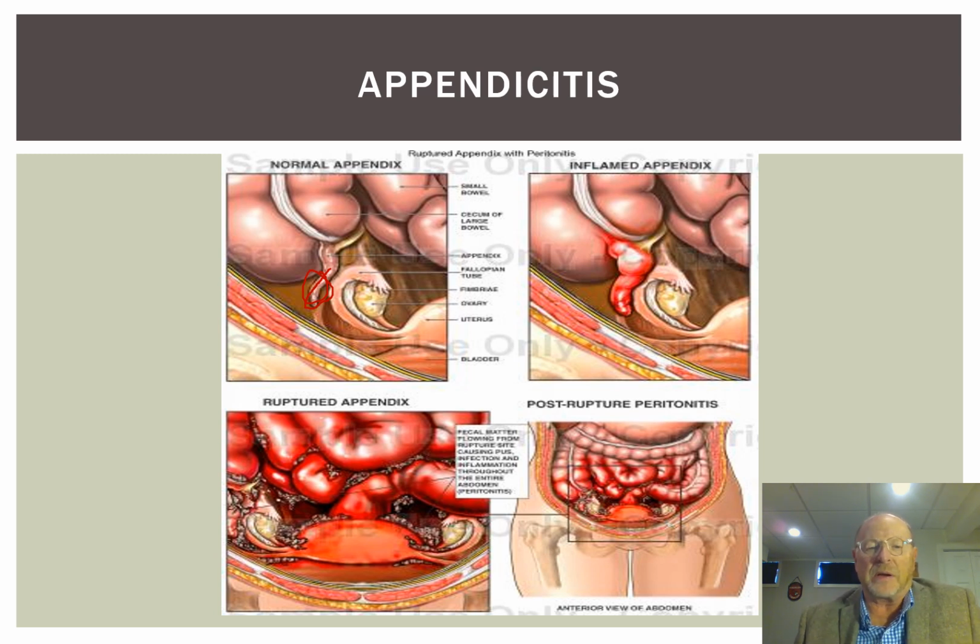And that's what's being shown down here: now the bacteria-related fecal matter is emptying into the sterile peritoneal cavity, causing an inflammatory response of the lining of the peritoneum. So we have peritonitis, and that facilitates uptake of bacteria into the bloodstream and the vasculature. That's called bacteremia. It travels to other organs of the body. We have sepsis, then we have organ failure, we have septic shock, and we have death.